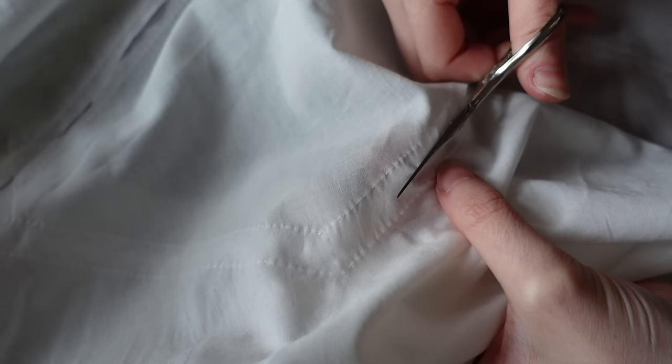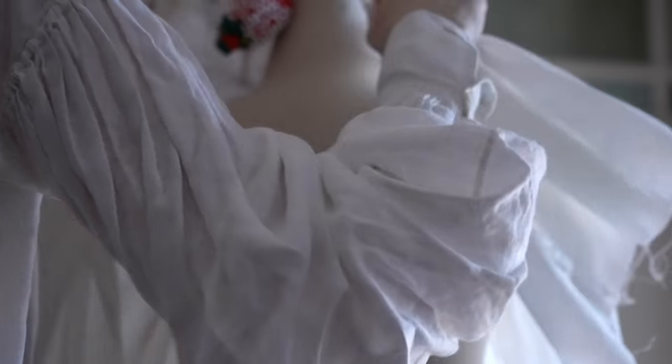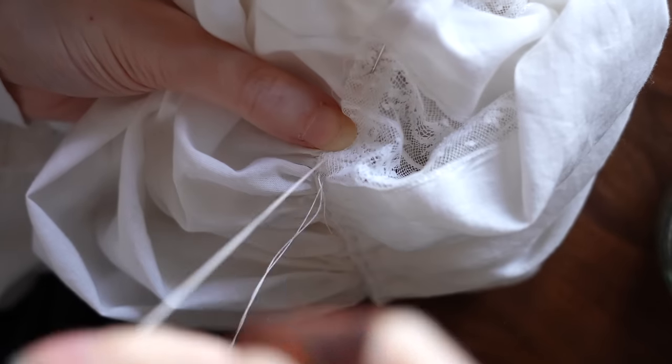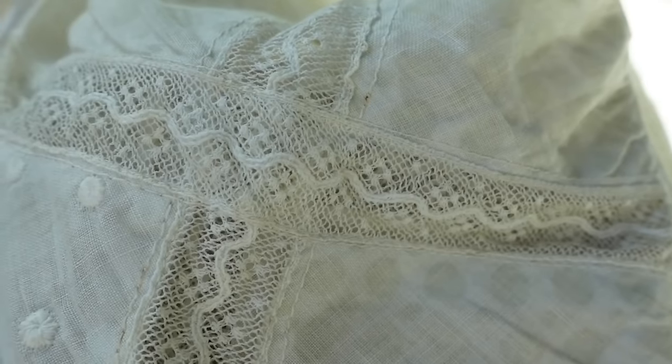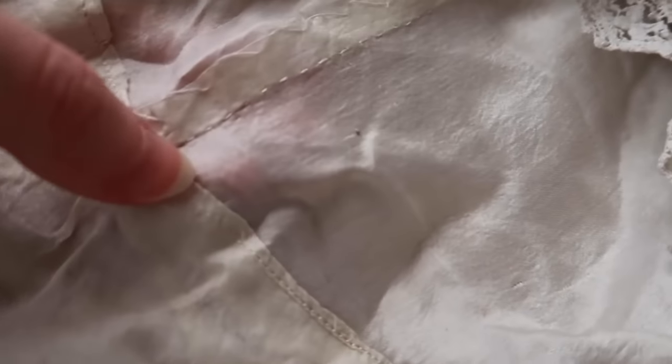There are separate full videos for the design process, as well as the detailed skirt, blouse, and lace insertion processes, if you fancy delving into the full year-and-a-half-long process. As is my method, everything is made up entirely using period-appropriate machinery for stitching. However, due to the fiddly nature of much of the construction, most of it ended up being done by hand — and this is something we actually see on a lot of original lingerie dresses. This is the turn-of-the-century era when the sewing machine had been around for over 50 years, and we start to see a charming resurgence of hand sewing in extant garments as the novelty of the sewing machine began to wear off.